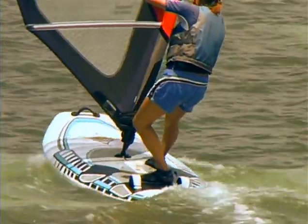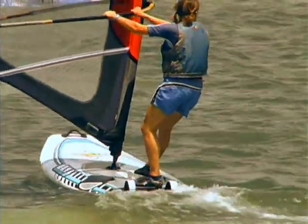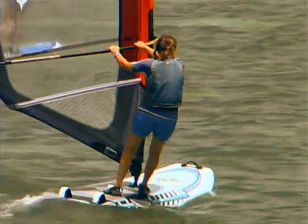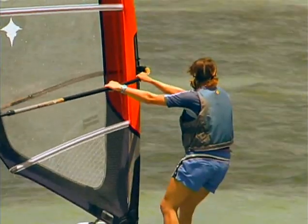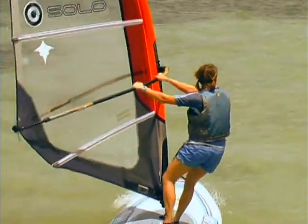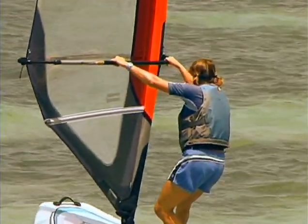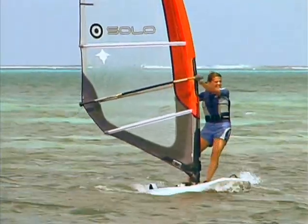When you are heading back towards your original across the wind goal point, bring the rig back to the normal sailing position and ease out slightly with your back arm. Top tips: always look towards where you want to steer and keep looking at it. Counterbalance any movement of the rig with your body.